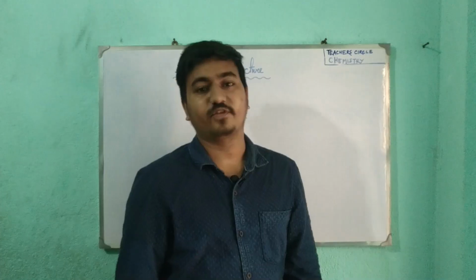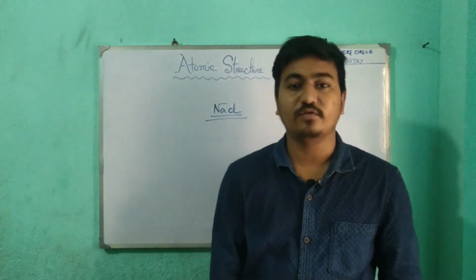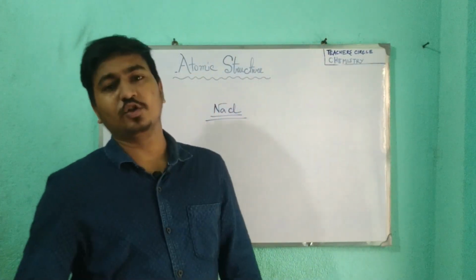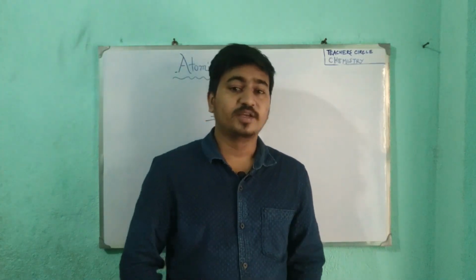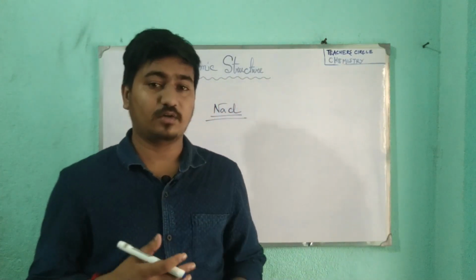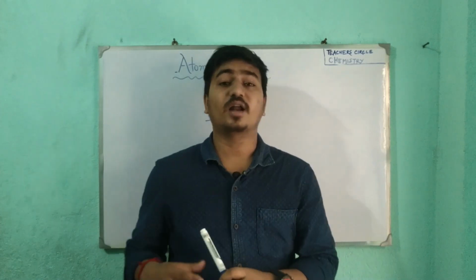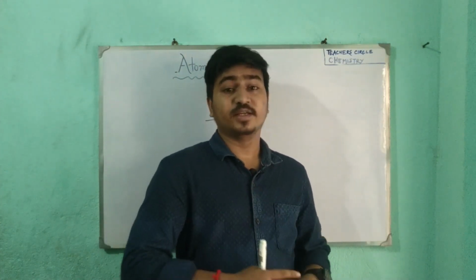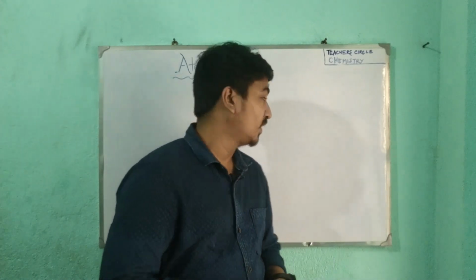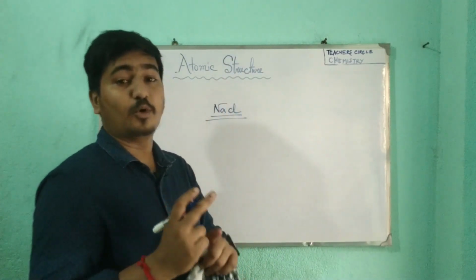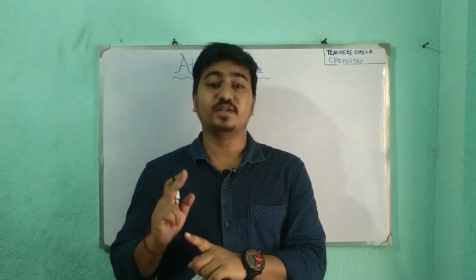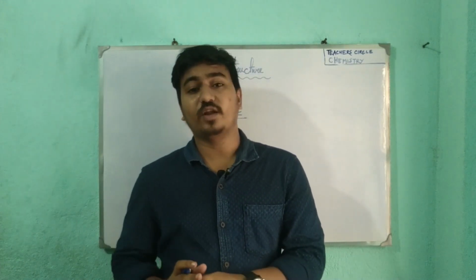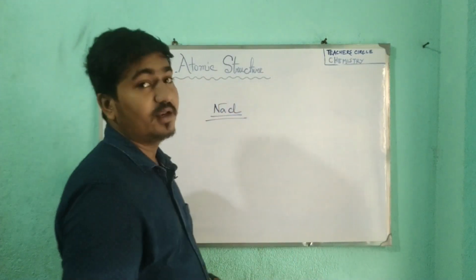After knowing the electronic configuration, now we'll come to bonding. What is bonding? As we all know, a bond is formed in a chemical reaction when two or more elements combine with each other by sharing, gaining or losing electrons. There are two types of bonding. What are those? One is the electrovalent bond, another is the covalent bond. I will teach you the electrovalent bond now.